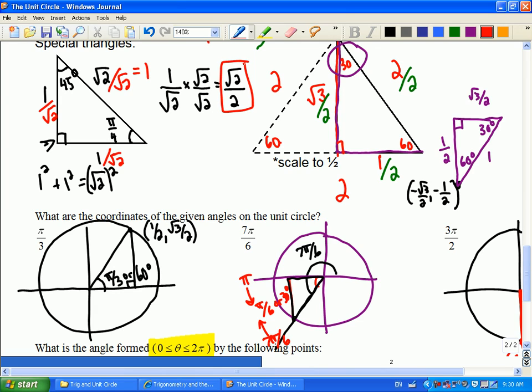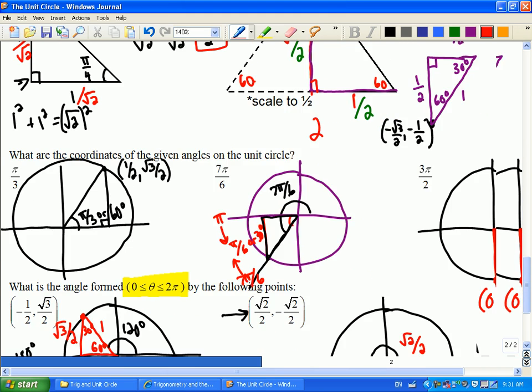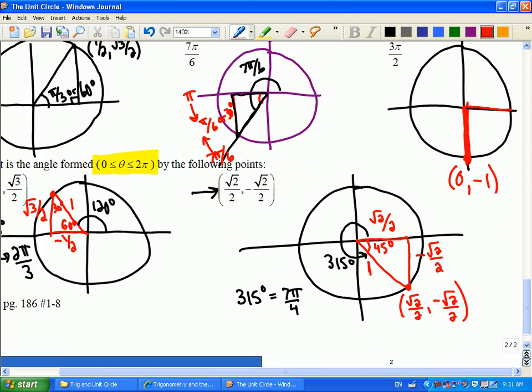But if you were to rationalize those denominators, root 2 over 2 is the same as 1 over root 2. Okay. The other clue you have is the only triangle with root 2 in it is this one over here, right? So if I know which triangle I'm dealing with, it's 45 degrees in both corners. So if my reference was 45, it was 315 degrees all the way around, and 315 degrees is 7 pi over 4.